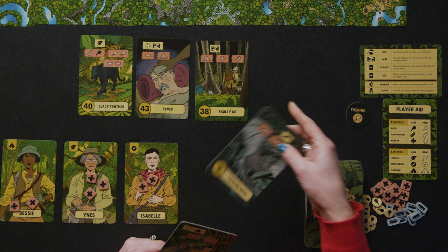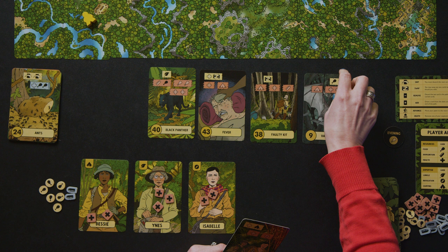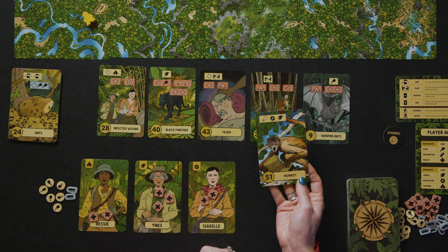I'm going to pull from the deck again. Vampire bats. All right, I'm going to put vampire bats there. I'm going to put infected wound here because we're going to want this tent to pay for one of these tents. And now we have one more card we need to add to our path from the deck. It's a monkey.